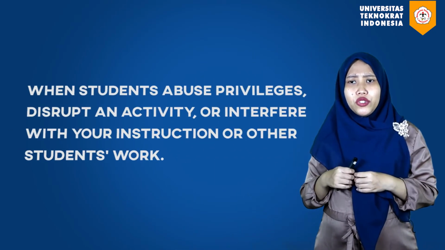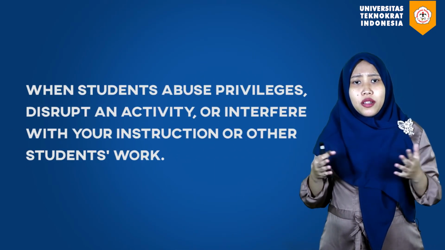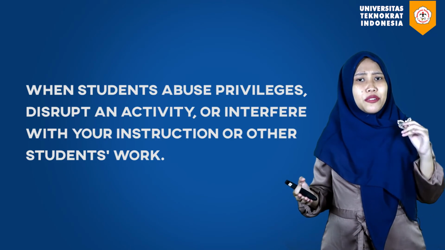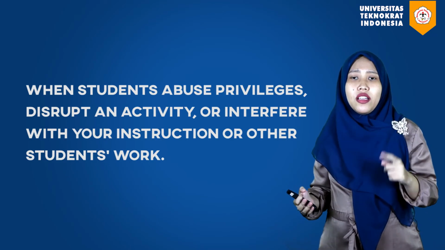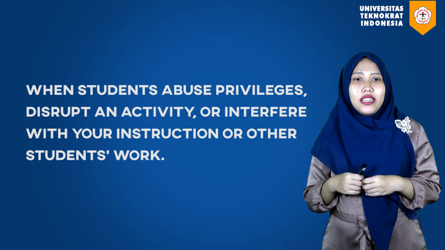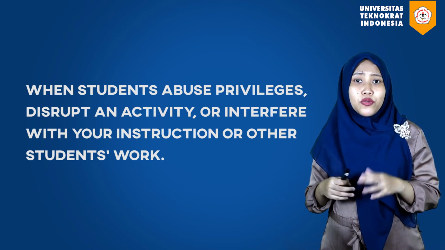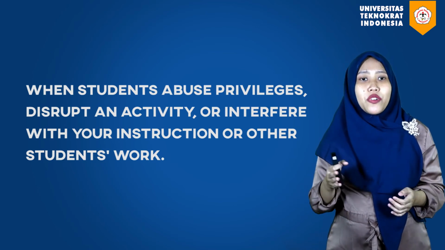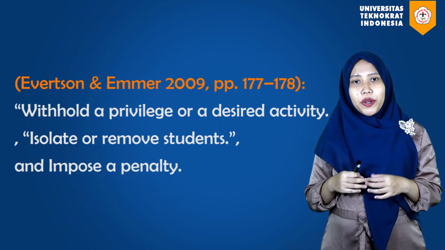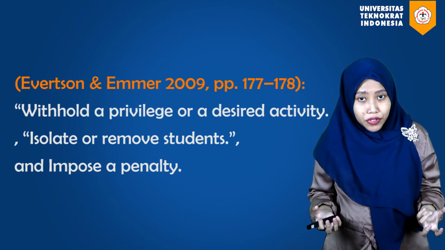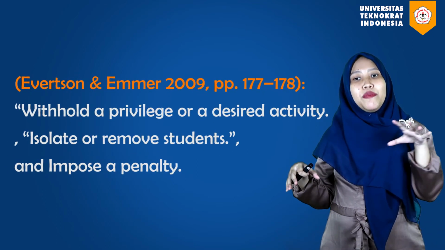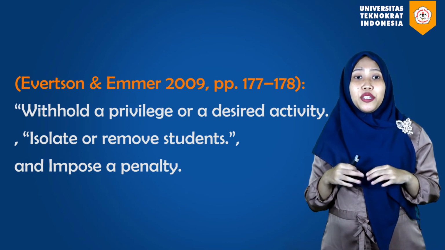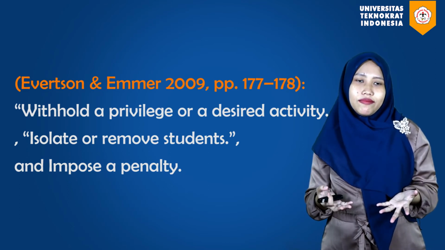Some misbehavior requires a stronger intervention. For example, when students abuse privileges, disrupt an activity, or interfere with your instruction or other students' work. Here are some moderate interventions for dealing with these types of problems. Withhold a privilege or a desired activity, isolate or remove the students, and impose a penalty.